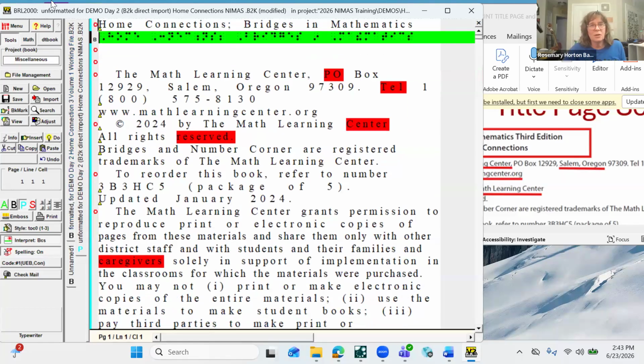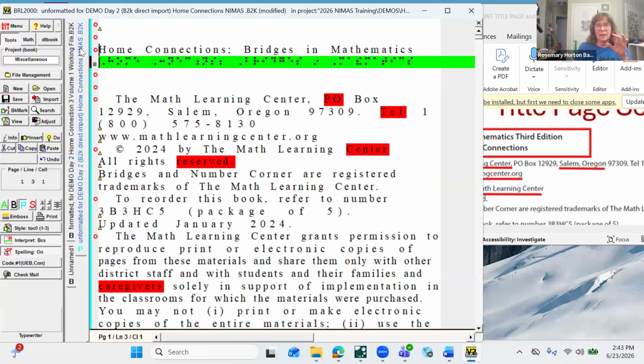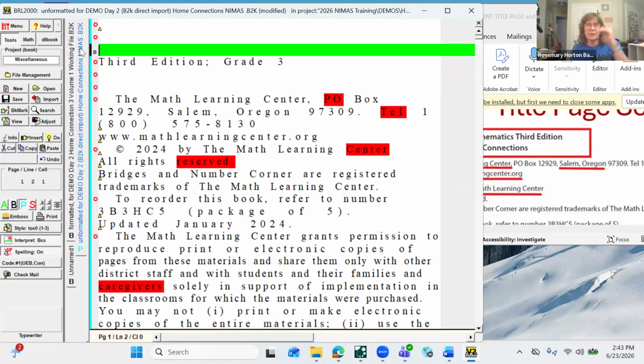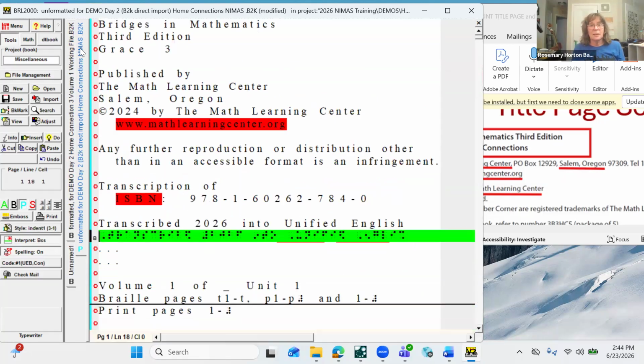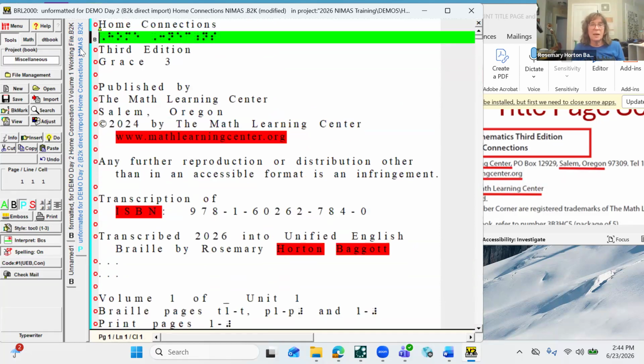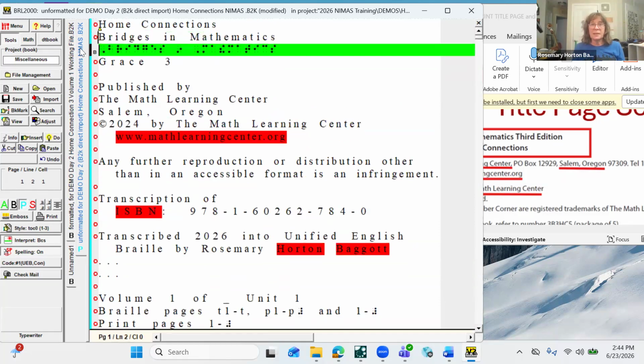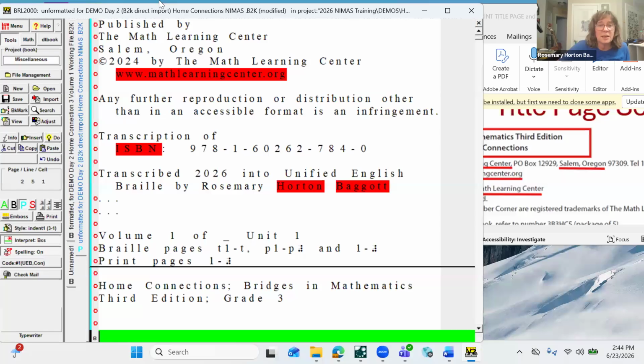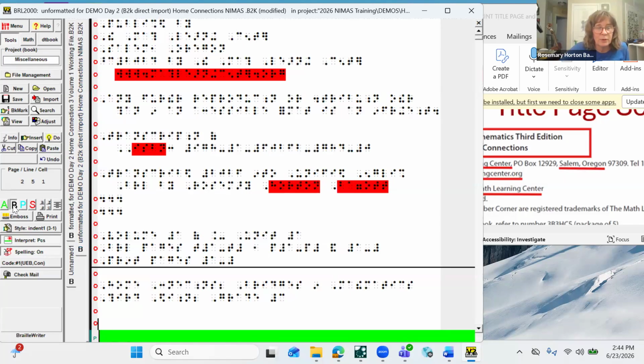Wherever the annotations are, again, there's an annotation here. It's for print page number. Sometimes the annotations, if I try to enter stuff at the beginning of a page, it will jump it to the page above, or they interfere. So I find myself always going down a little bit, pasting. I just paste it in at that time, and then I go back to the top and remove that blank line. It's safer. So there's my title page. Going back to Braille View.